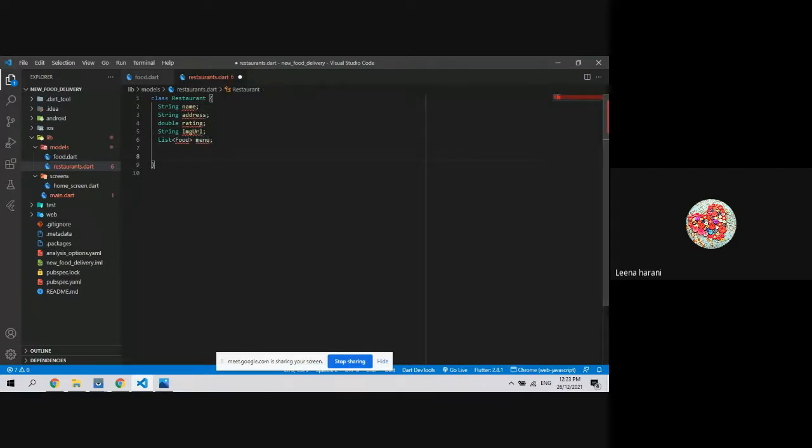Now let's create our constructor, Restaurant, with the named constructor again and with the required parameters.